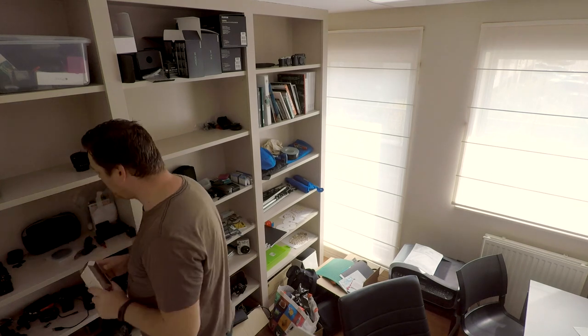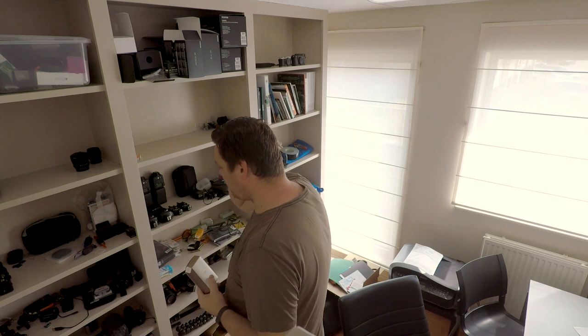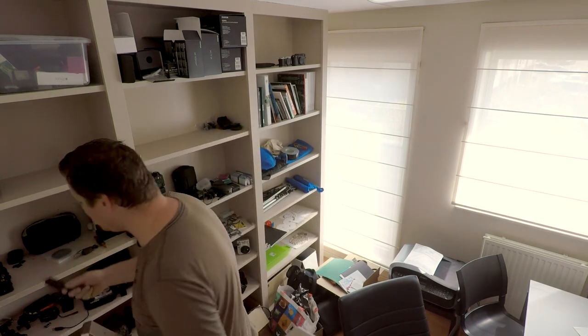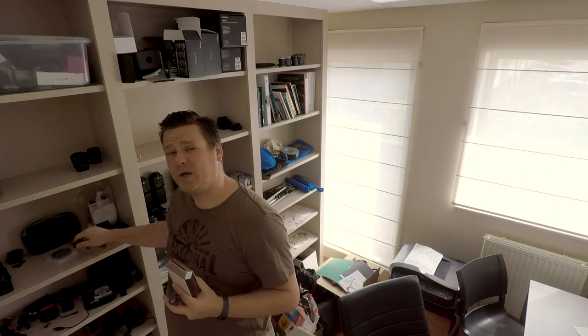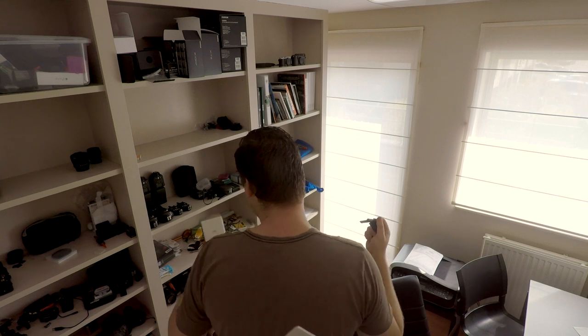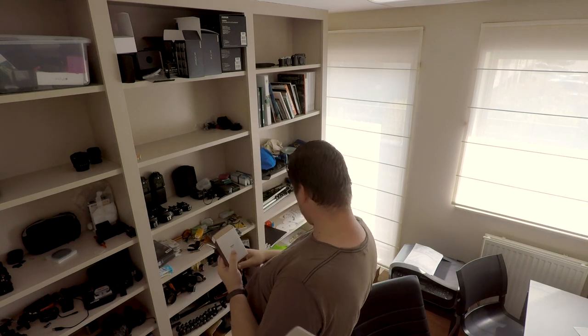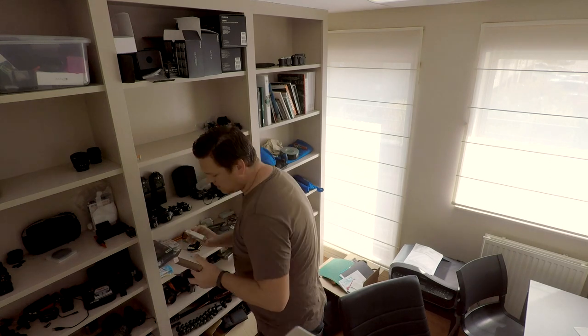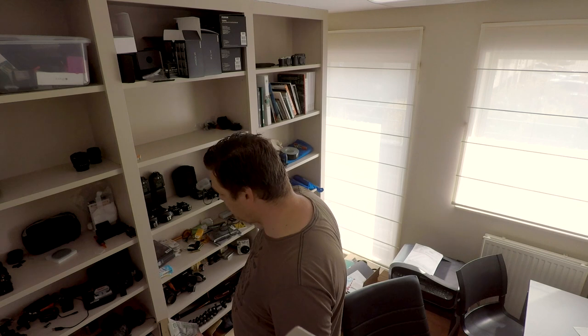Other thing I might take with me is the Instax Share SP2 printer. Also, what I'm going to take with me is some gaffer tape on a pen. You never know when you use this, and a lens cloth. I think that's basically it. Anything else I need? Instax film. There you go, Instax film. And I should be good to go.